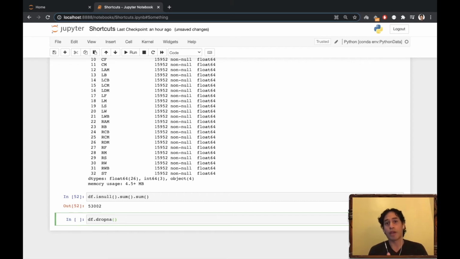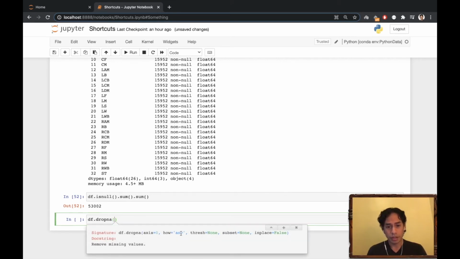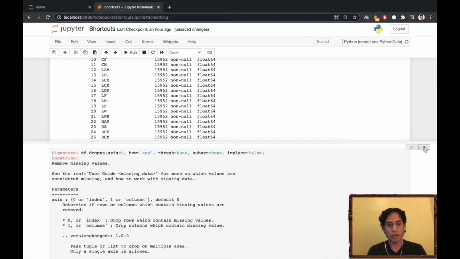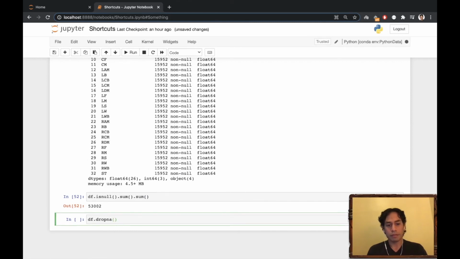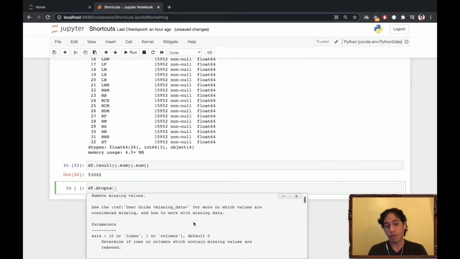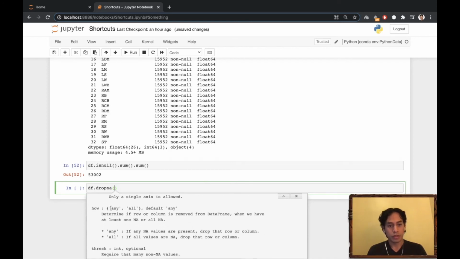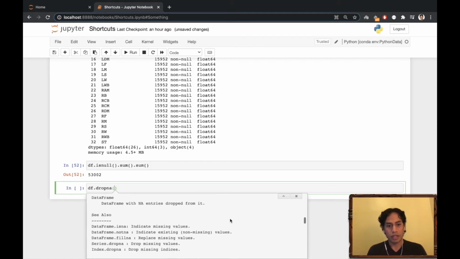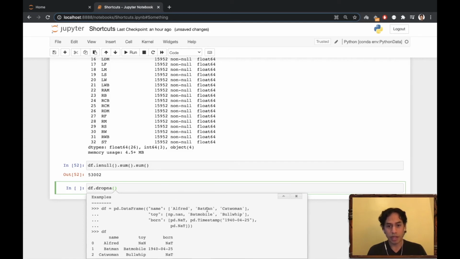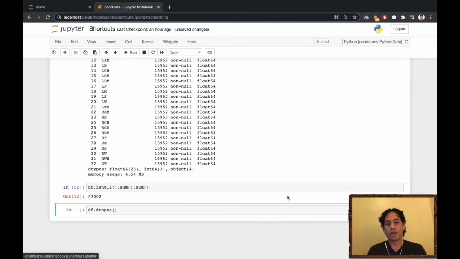Not sure, right? The right way to do it is go to the pandas website, the documentation, figure out. But in Jupyter Notebook, you can also tell. If you do shift tab, it tells you the parameters, the default parameters. You can click in here and it tells you more information. Or you can do shift tab and it tells you the information there. For example, how takes any and all. The default is any. If you put any, this is what happens. If you put all, this is what happens. They give you even examples at the end. You see, and cool examples. Look, Batman examples.